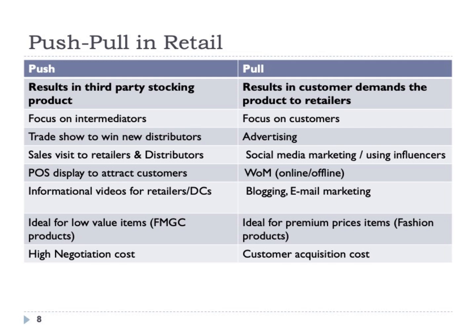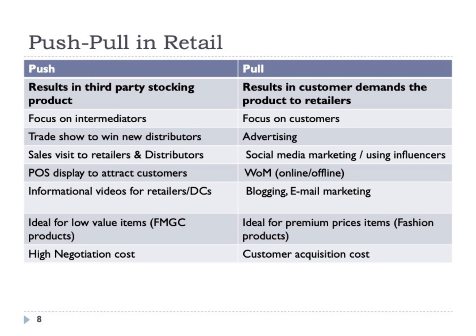You can also observe the push or pull system in retail stores. Putting lots of products on shelf without estimating the demand is a push system, while adding the products as per the customer demand is an example of pull system. So in push system, there is a focus on intermediators, while in pull system the focus is on customer demand.